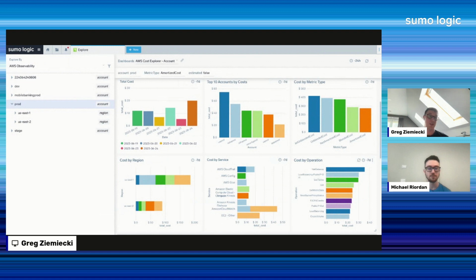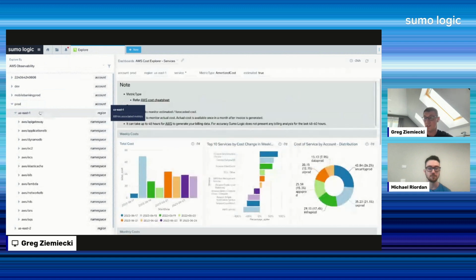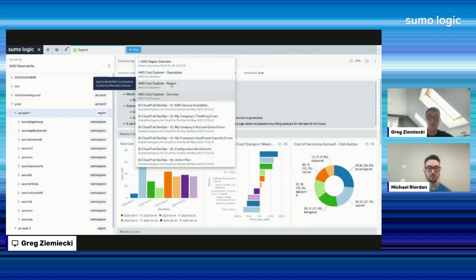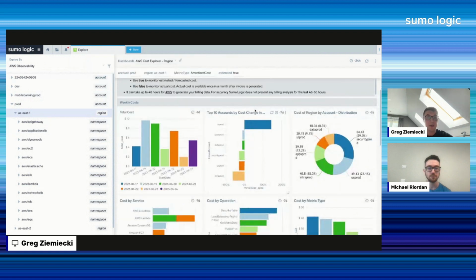But not only optimization. I wasn't mentioning only optimization, right? The other use case would be to track sudden spikes. For instance, if we go one level deeper into the region, we have additional dashboards, because the previous one was only an overview. If we go to the region, we can look at another panel, and we have the top 10 accounts by cost change. So here we are tracking the dynamics, right?